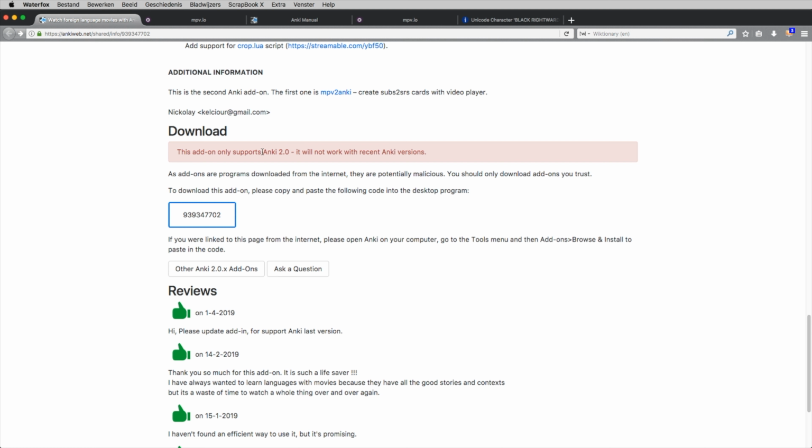Now there's one thing that I wanted to briefly touch on, and that is that this plugin currently supports only Anki 2.0, and there is no Anki 2.1 version. But even if you are running Anki 2.1, I would really encourage you to watch this tutorial to the end, because I think that this is a really great plugin. And if you happen to know Python, or maybe if you know someone who knows Python, it'd be really great if someone could help port this plugin to Anki 2.1, because I think that this is a really great tool and it could benefit lots of language learners.